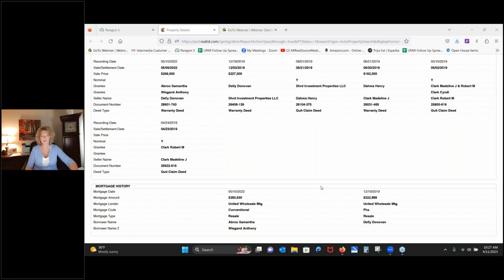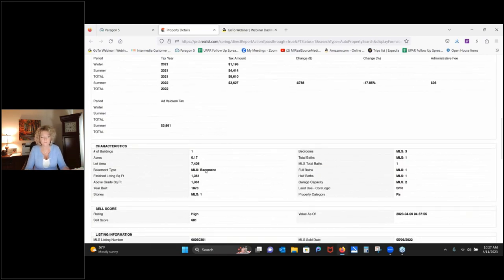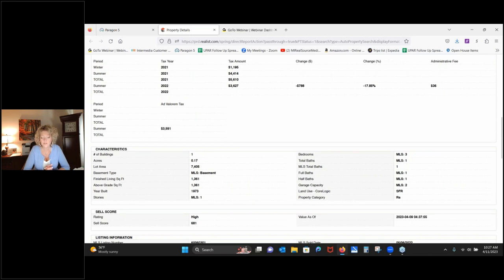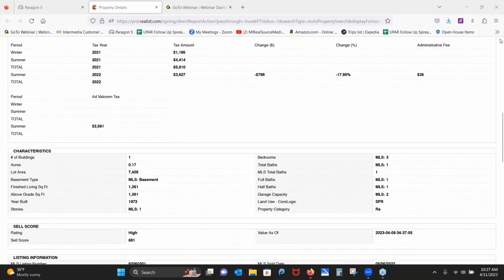So all of this is recorded right here in the Realist record. It will also show discrepancies. Now, I don't know if you can see this, but it says MLS says it's a basement. Sometimes it will say one thing next to MLS and another thing next to tax. So it'll spell out that it got this from the tax record. Why that's important is there are many times, unfortunately, and I just had a situation like this in Sterling Heights. I like to give good examples of why it's so important to have this. The record from the municipality clearly said it was one story. But the MLS record said it was 2 stories.